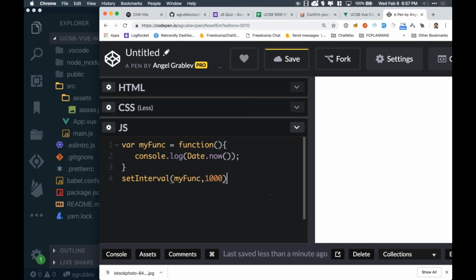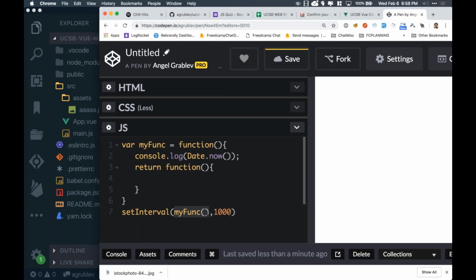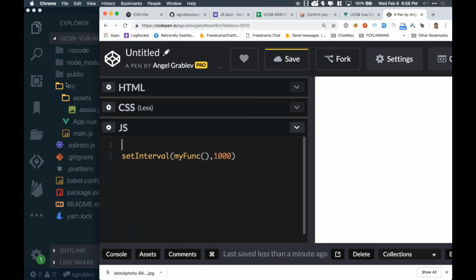So I think this may make it a little simpler, considering that you need to pass a function. You can create the function elsewhere and pass it in. Am I using parentheses after this? Because who's responsible for running that function? Me right now, or the setInterval functionality every single second? If I pass it that, it will look for a return that should come from here, and it will want it to be a function, so I can return one, which gets crazy, but hopefully that makes some sense. If you give it a function, then it needs the function to return another function that it can actually be using. So let's not confuse each other, though.